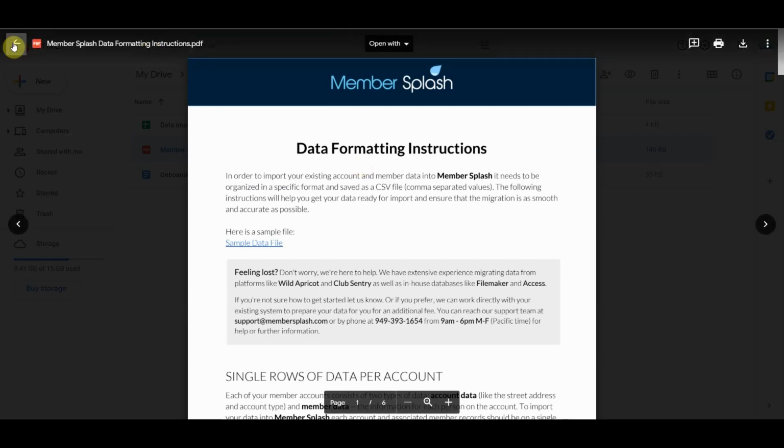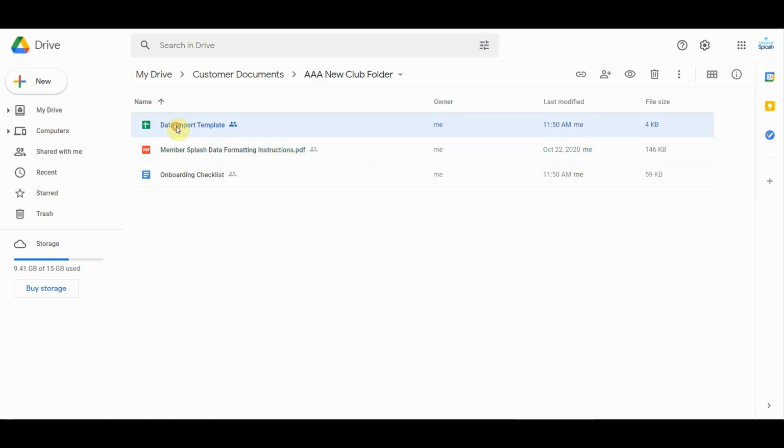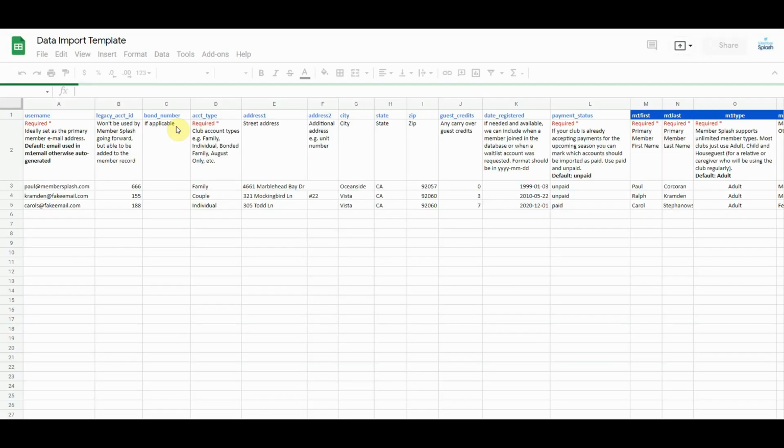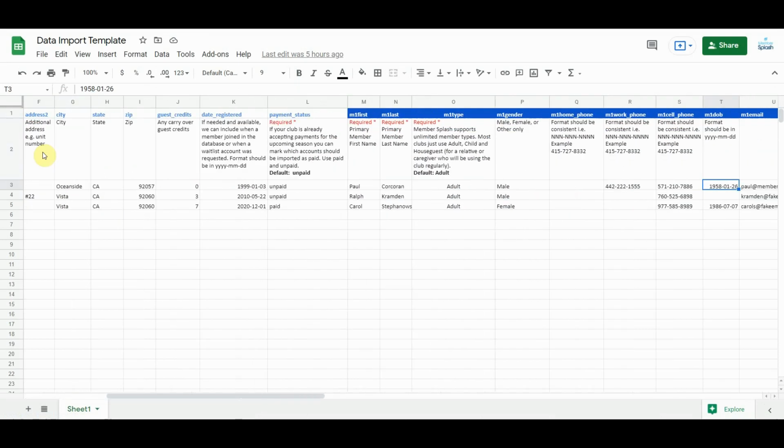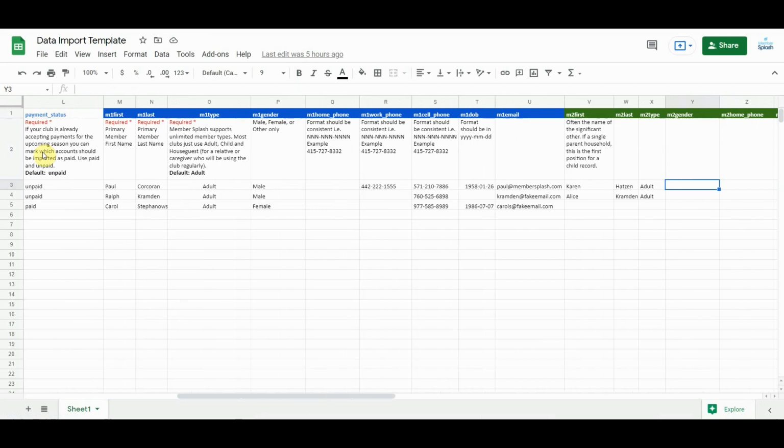The other thing I'd like to share with you is we do have a standard data import template so you can see what your data should look like if you've built it into the perfect format for our data import. So this is a short file called Data Import Template. It gives a little bit of guidance in the upper cells along with the cell names, as well as a few examples of actual information that's been put into the system. This is what I would describe as close to an ideal format for the data coming into the system.